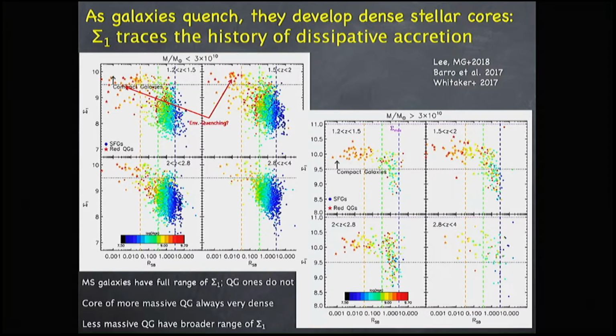The uppermost limit is mass dependent: the higher the galaxy's stellar mass, the higher the density. But essentially, you lose a factor of 4 in logarithmic dynamic range by the time the galaxy quenches. So essentially, when galaxies decided they had enough of forming stars, they have developed a very dense stellar core, the nugget, as it is called by people who work on these things. It's mass dependent. As you can see, at lower mass there is more scatter, but it is a long story.